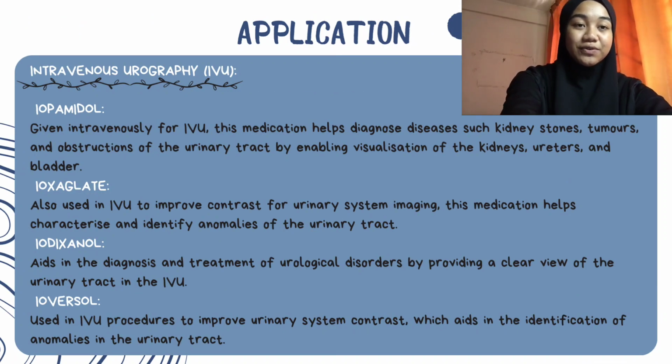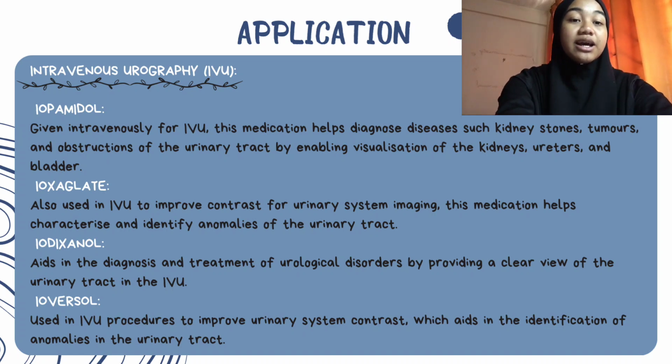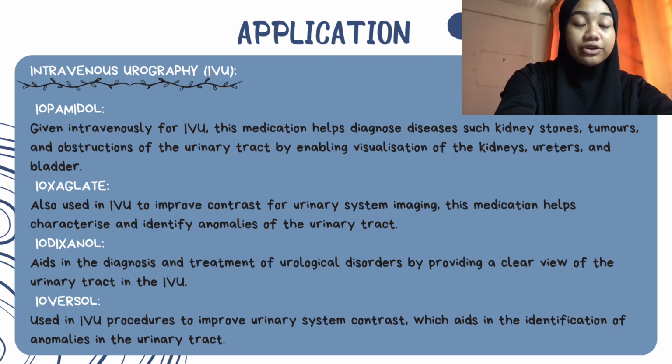Thank you, Nadira. So I'm going to continue to explain about the application in intravenous urography, which is IVU. For iopamidol, this medication helps to diagnose diseases such as kidney stones, tumors, and obstructions of the urinary tract by enabling visualization of the kidney, ureters, and bladder. And next one is ioxaglate, which is also used in IVU to improve contrast for urinary system imaging, and this medication helps characterize and identify anomalies of the urinary tract.